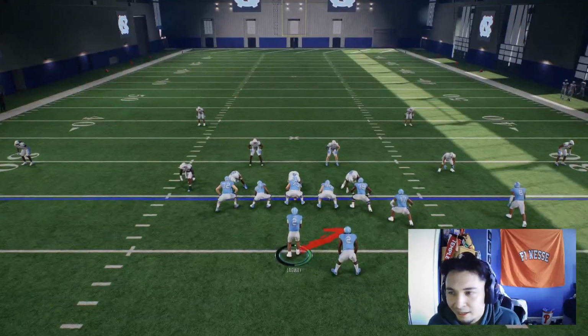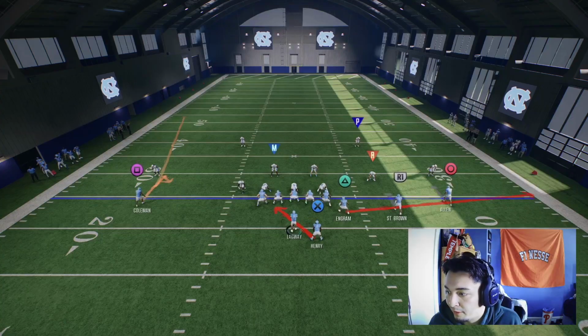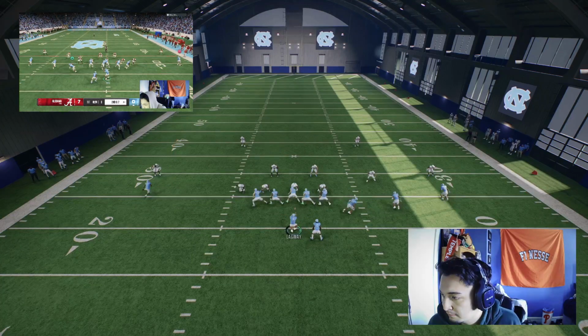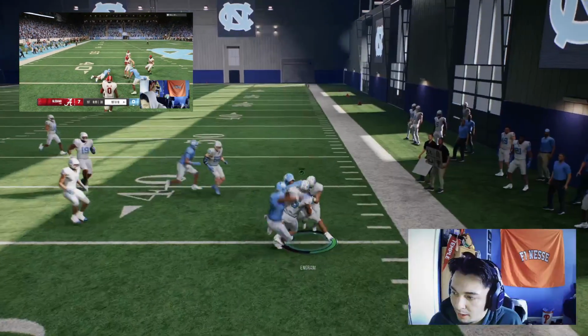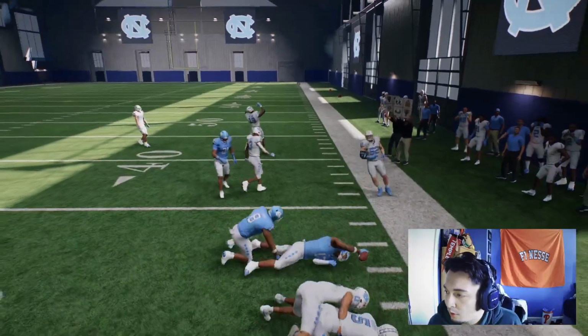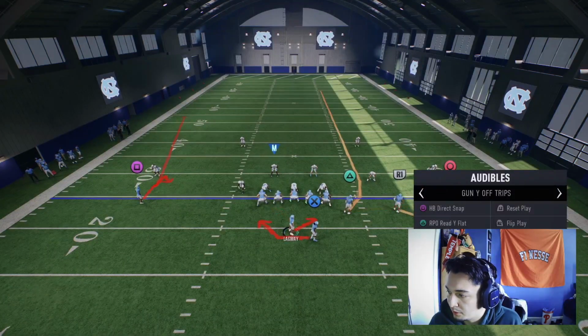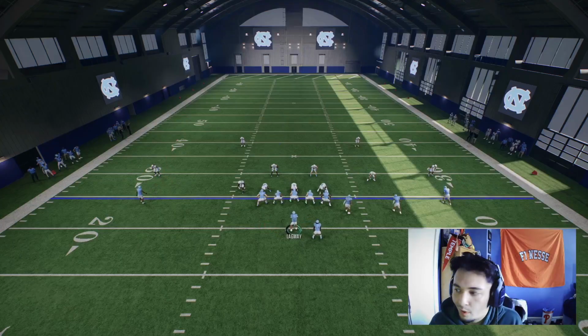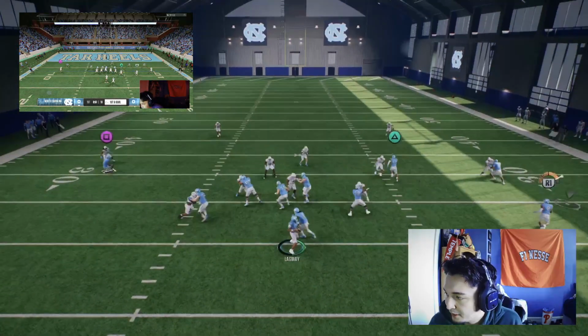But when you got them thinking about that, you can audible to so many different things. You have the RPO read wide flat, read option, also just a flat route with your tight end. Plays really common online. But really, what's going to make it more effective is the other plays that come along with it in this formation. If you set your audibles like I do, you also have this RPO bubble wide pop, which is going to be a bubble on the right side, but you also have this tight end kind of popping down the field.